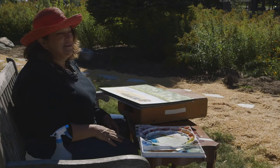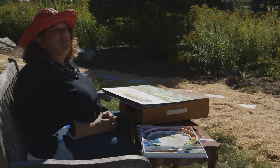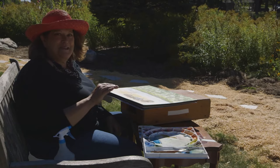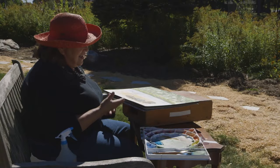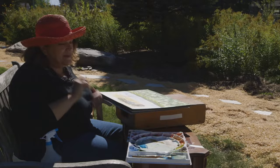I once did a painting that had a lot of rocks in it - I was really practicing rocks. At the exhibit where it was shown, a gentleman came up, shook his head and said those rocks with those colors would never be found in the same place, and that they were not from the same piece of granite. I just laughed because, as you know, I make up my rocks. I was glad they were so realistic that they suggested different geographical areas and he was really troubled asking how these rocks got in the same place. I thought: I made it up - don't let it trouble you.